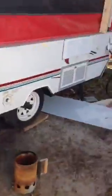So I'll do a video on that. Been wanting to do a video for a couple weeks, but I just haven't taken the time to. I didn't really even take any pictures of this rebuild here. I will take you up under the camper and show you what I did with the screws.